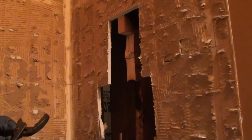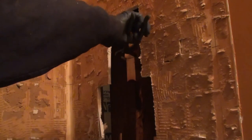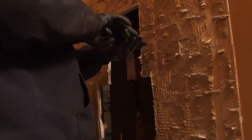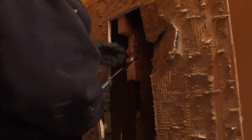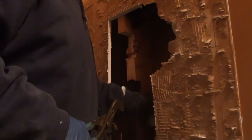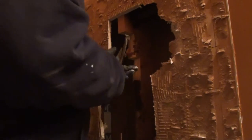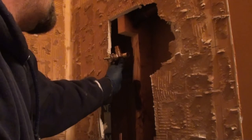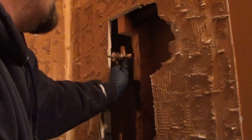Obviously, it's maybe something you're already doing, but channel locks work nice for getting it out. Well, I didn't want that to happen, but that's alright. So that's plenty deep enough for our faucet. Actually, it might be just about a little deeper than I wanted.